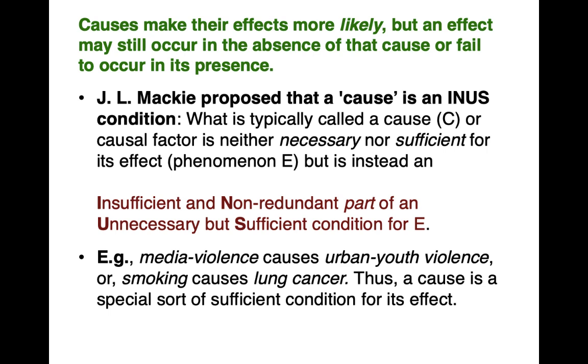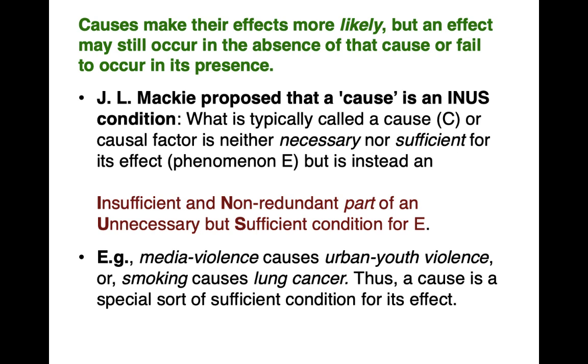Causes, then, are factors which make their effects more likely, not necessary. But an effect may still happen in the absence of that cause, or fail to occur in its presence. John Mackey proposed that a cause is an INUS condition, I-N-U-S. What is typically called a cause or a causal factor is neither necessary nor sufficient for its effect, some phenomenon, some event we want to explain, but instead it's what we'll call an insufficient, non-redundant part of an unnecessary but sufficient condition for the event.